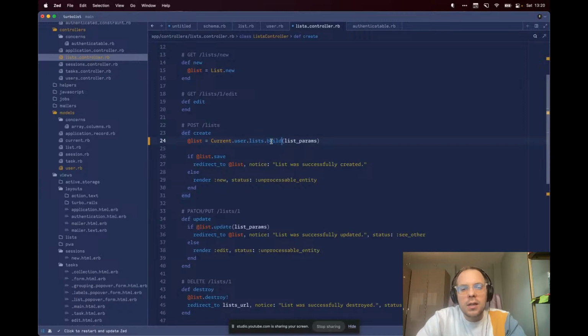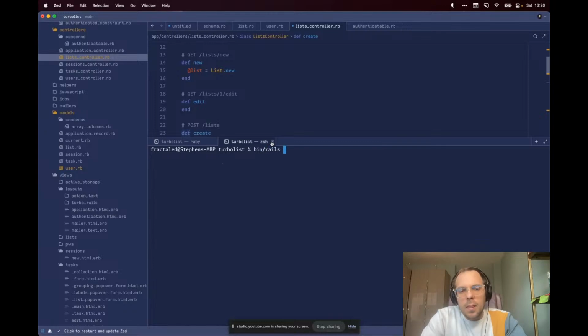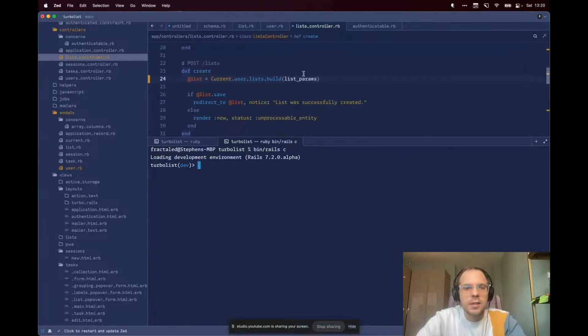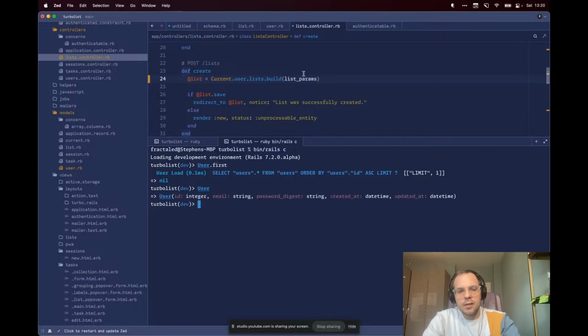And for clarity, I prefer to use the build method instead of the new method. And just to show, let's hop into a console just to show you that this does work, if you haven't happened to have used this pattern before. So we don't have any users, so let's make one.